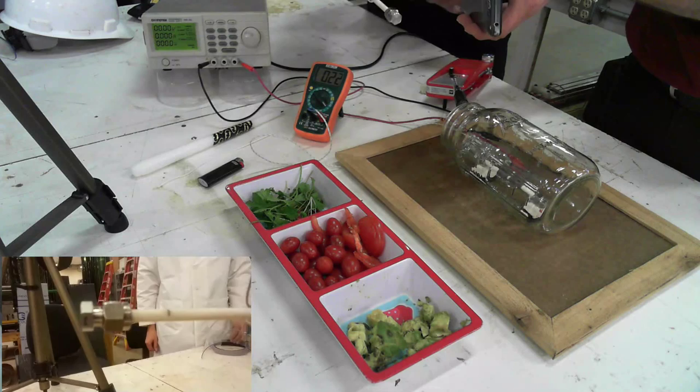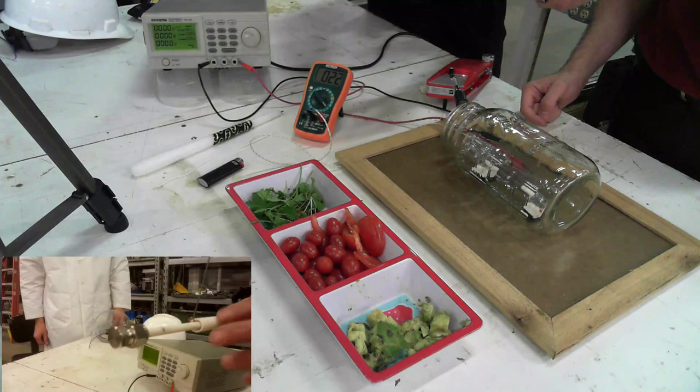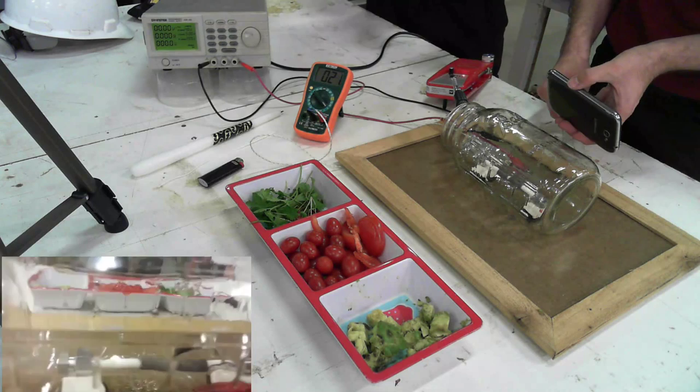And hopefully these Swagelok fittings, which are done in a similar way to the ones in there, will be able to stop the gas coming out. Yeah, there are spacers here so that the fuel load is distributed in the center where the heat is. Same with this little one, actually.